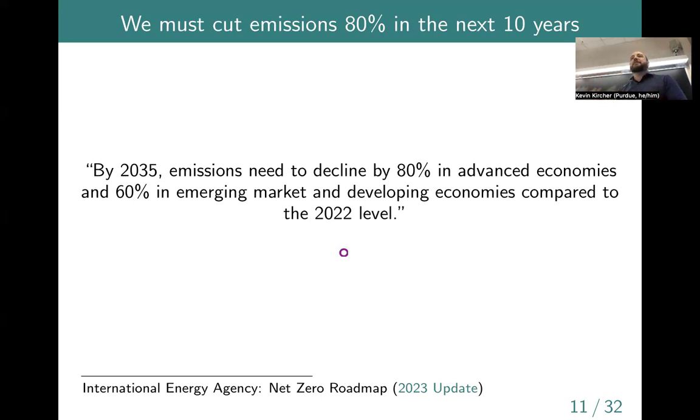Yeah, almost everybody. I don't need to belabor the point, but the basic idea is that it set voluntary targets that different countries should try to meet in order to keep global warming below either 1.5 or 2 degrees Celsius. And this is what's needed, from an organization called the International Energy Agency, a fairly conservative economic and engineering group. They say that to be on track for those climate targets, we need to, especially in developed countries, reduce emissions by 80% from the 2022 level by 2035. And 60% in developing countries.